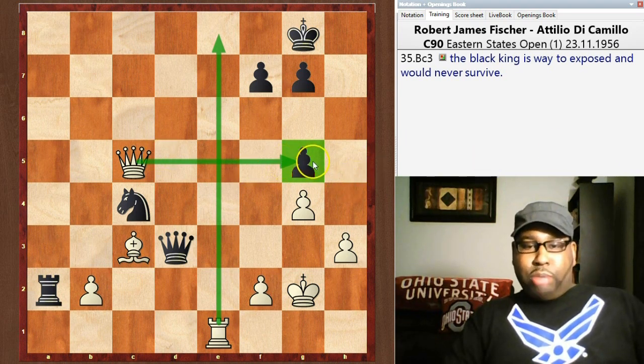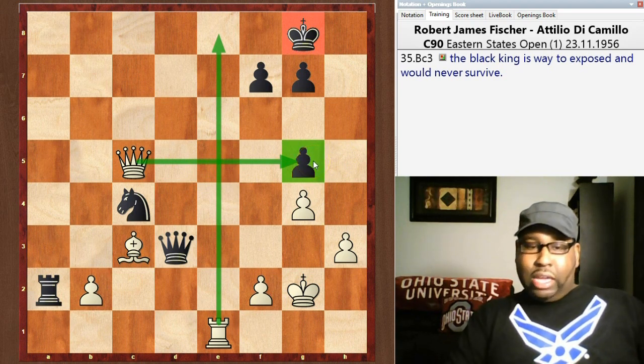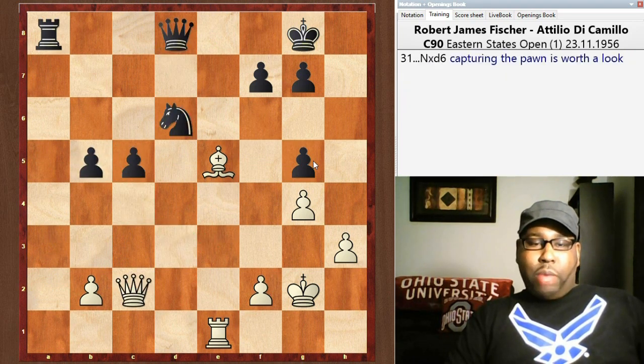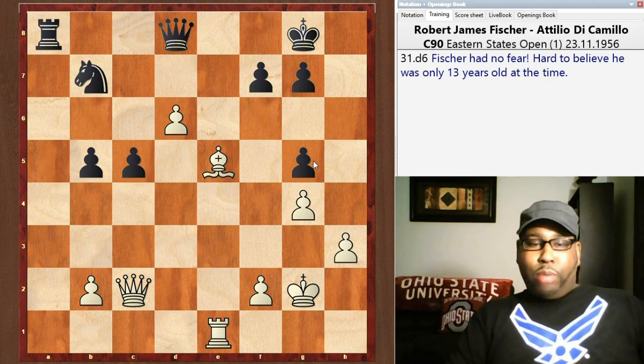White is attacking this pawn here on g5. And the king is just way too exposed. It's by itself, basically. You have rook e8 coming, forcing the king off of the back rank. So it's not going to be a good look here for the black king. So this would be much better for white. So that's not a good continuation. So let's go back in the game. So knight takes pawn is not that good for black.